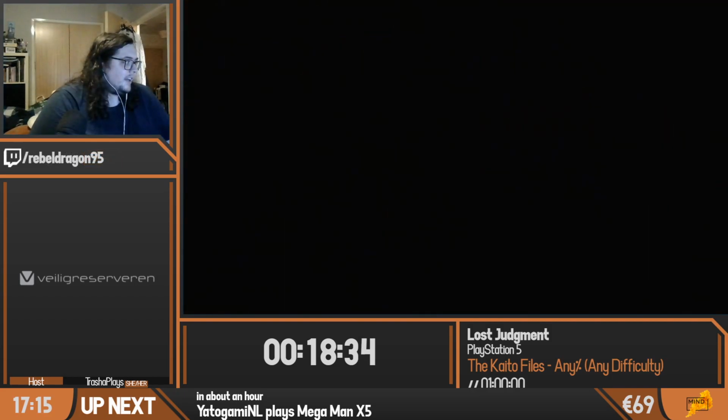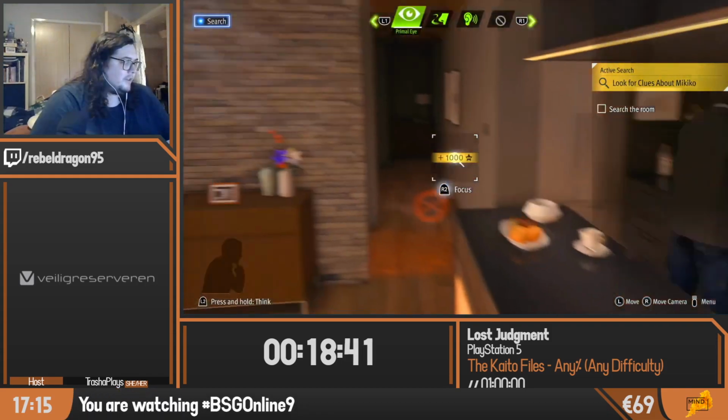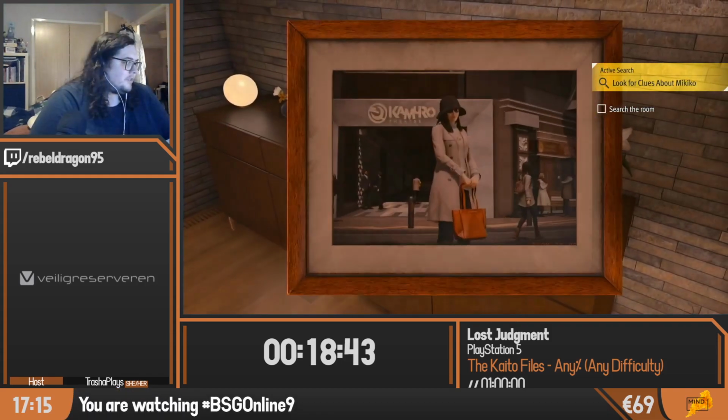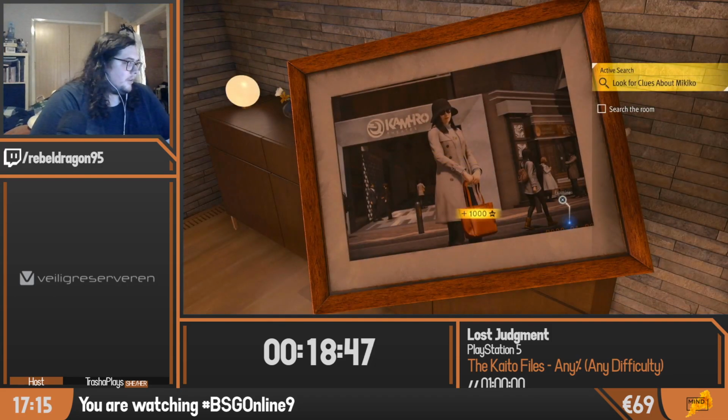Tell him that the cleaning lady ratted him out. And we've got to do some investigative work again. I'm back here, which is too nice for him, so we suspect. There's a picture of Mikiko here. I'm going to look at the bag, and I'm going to look at the date.